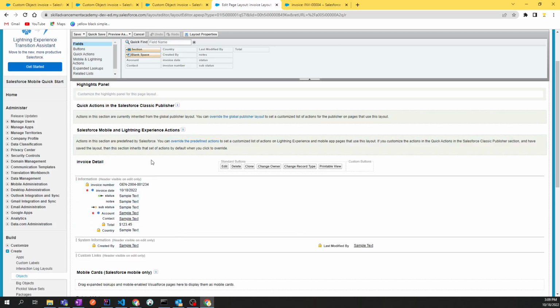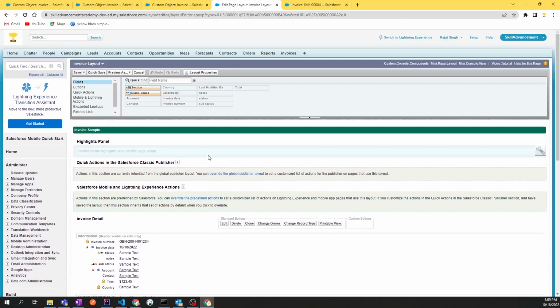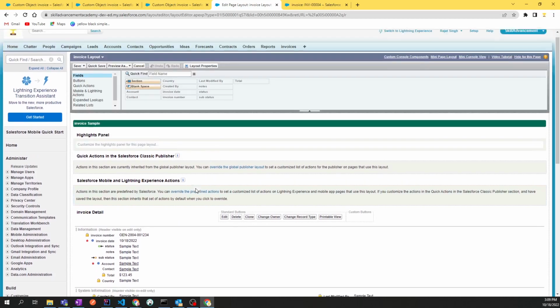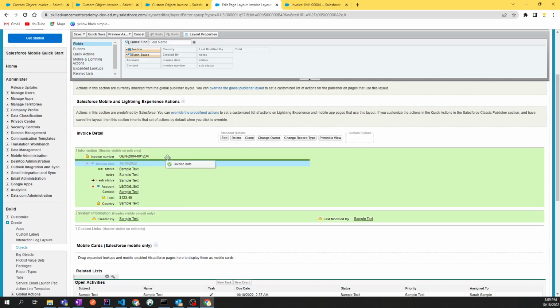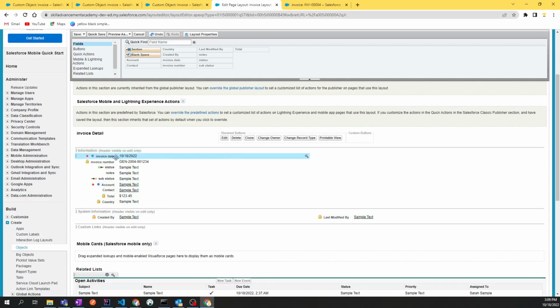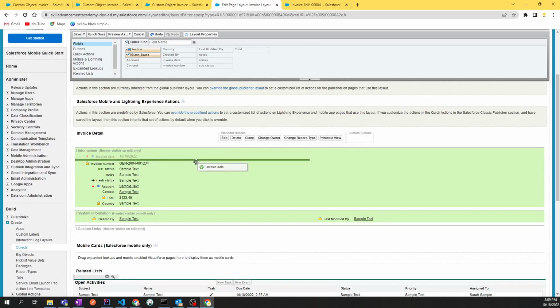So how can we configure this particular layout? Suppose you want this invoice date to be placed right after the invoice number, on the right side. You can just pick this and keep it right after here.